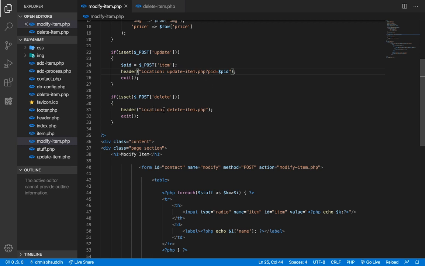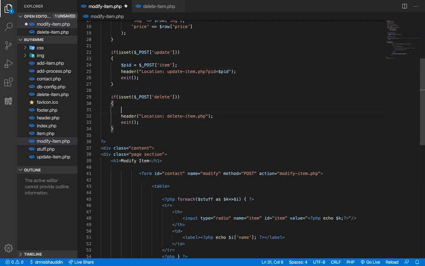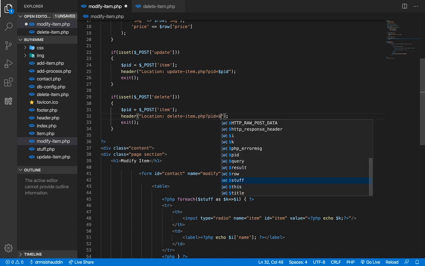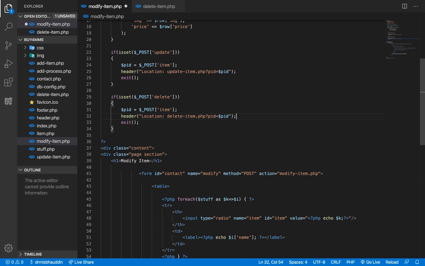We have to do exactly the same thing here. So question mark PID equal to $PID. This way, when it goes to the delete item page, it carries the item that you have clicked.